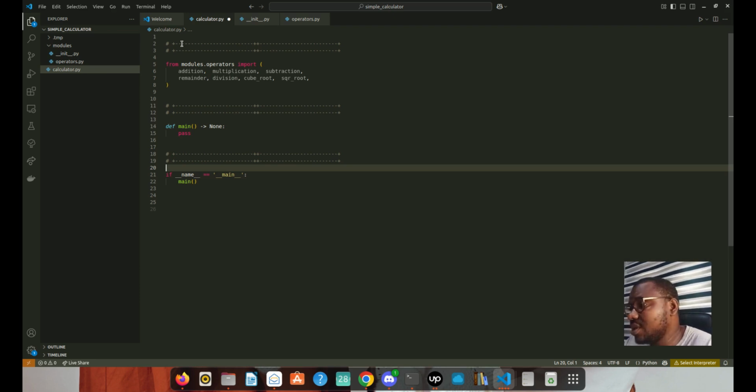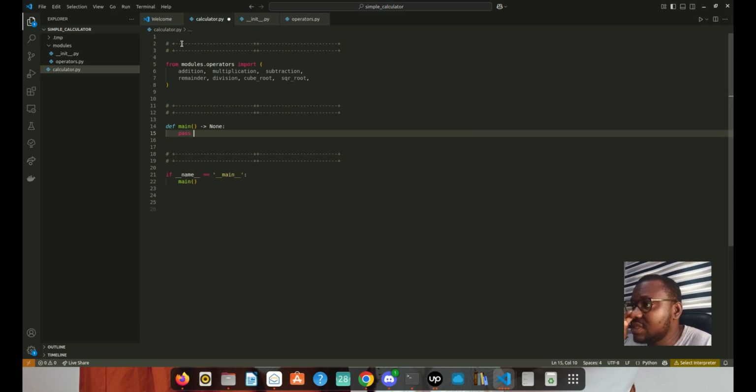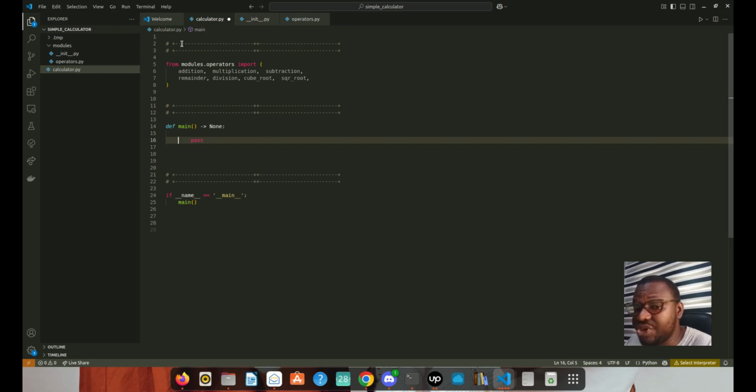So from here, next, the functions that we need for this simple calculator are already here. So what I'm going to now do is start interacting with them. So the very first thing we're going to do for this guy is implement how we're going to get the operands for the functions. Okay, so in Python there's a function called input, and this input is used in getting information or data from the terminal. Okay, so this stage of the application we're in is to run this application on the terminal and interact. All our interactions are going to be on the terminal for this phase.